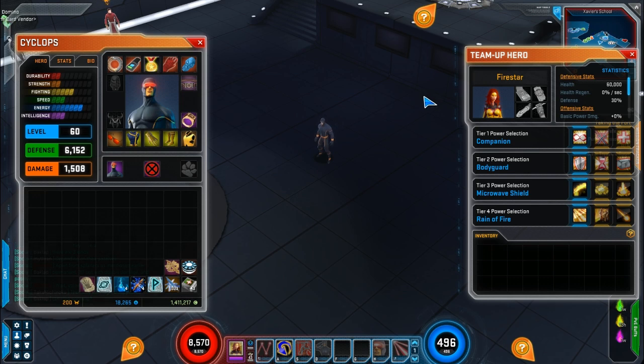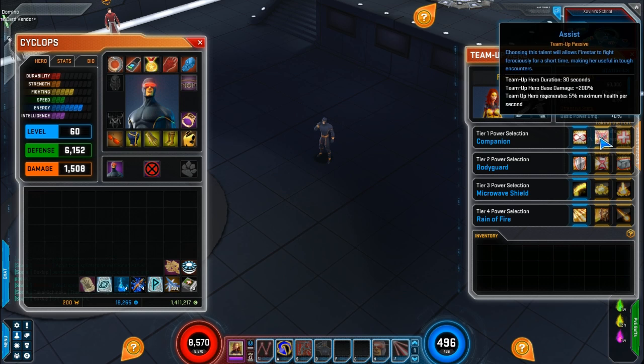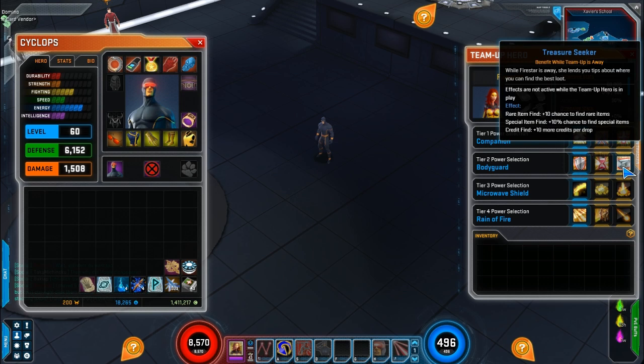And first we're going to showcase to you how Firestar works. So let's go through each tier one by one and see what we've got. The normal thing we've got here: Companion, Duration Infinite, Assist, Team-up Hero Duration 30 seconds, Base Damage 200%, and Regens 5% maximum health per second. We've also got Radiance, where her specific one gives you Spirit Cost reduction by 3% and Energy Damage rating by 300. That one's not going to be nearly as useful on Cyclops because how much Spirit does he actually use? But the Energy Damage will be helpful. We've also got Bodyguard, Loyal Ally, and Treasure Seeker. Those are the normal things.